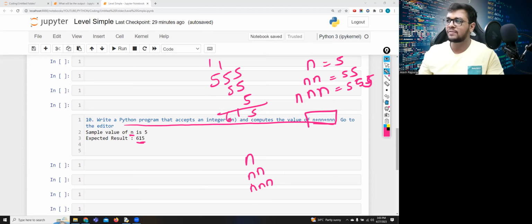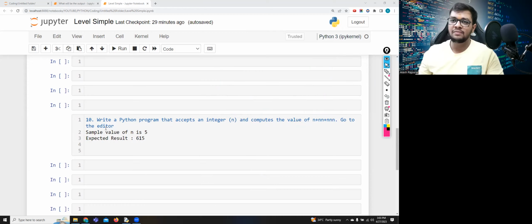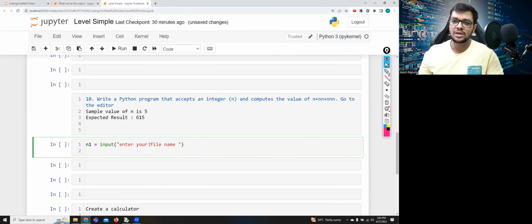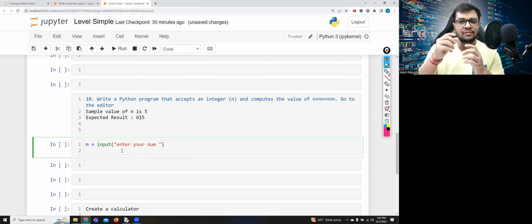Let me show you how you have done it. So basically we would take the input from a user. We would not write it once again. I would just write here, "Enter your number," and we would store that in n. Now imagine that we got 5 in n. Definitely the input is always a string.